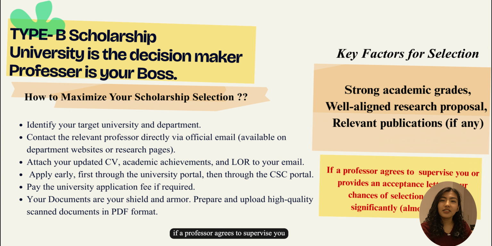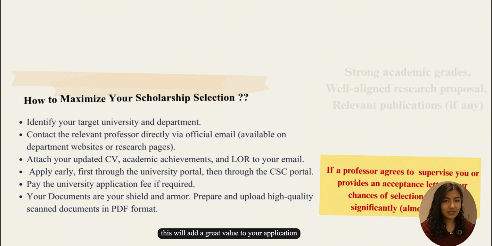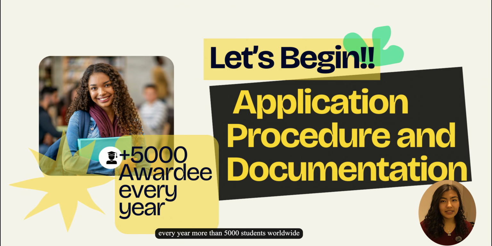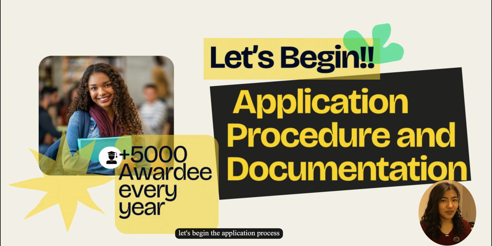If a professor agrees to supervise you and provides you a pre-acceptance letter, then this strongly increases the chance of getting selected. Also, a strong academic background, a well-aligned research proposal, and relevant publications will add a great value to your application. Every year, more than 5,000 students worldwide receive this CSC scholarship. So this is your opportunity. Apply now. Let's begin the application process.